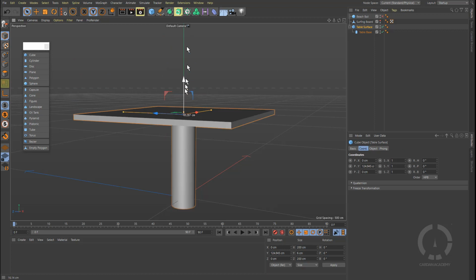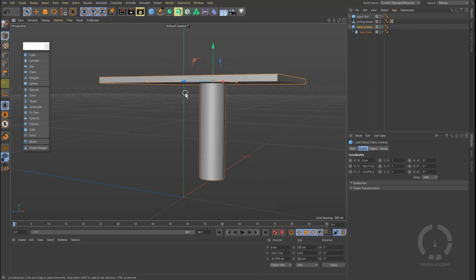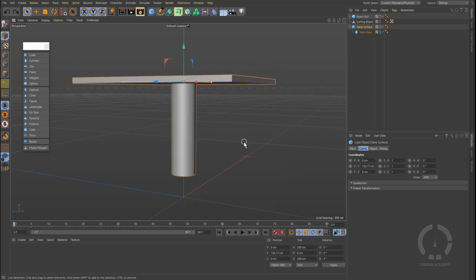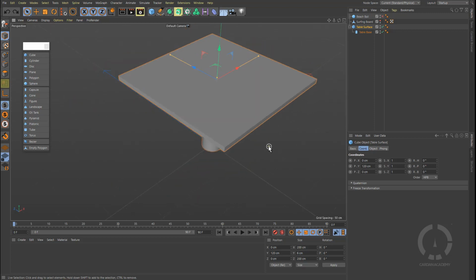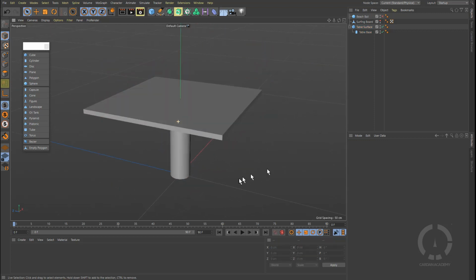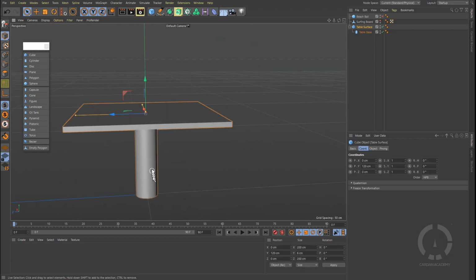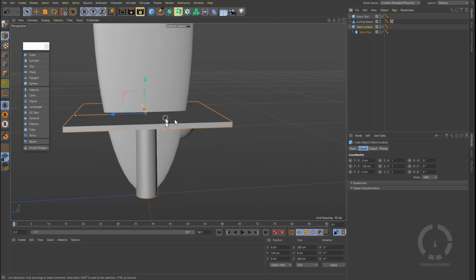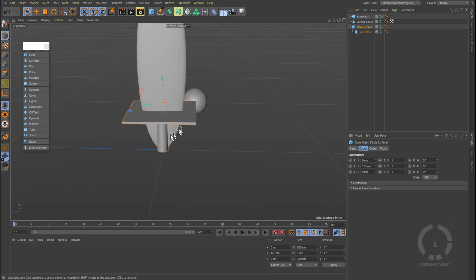So I can move it like this, and it's going to move all together. Now, if I undo this, I'm going to place it on the floor again. You can see that if I unselect that, I can select once, and everything is going to be selected. So that's really nice. Now we can bring our other objects like that. Double click on this option. And you can see that I have the table.